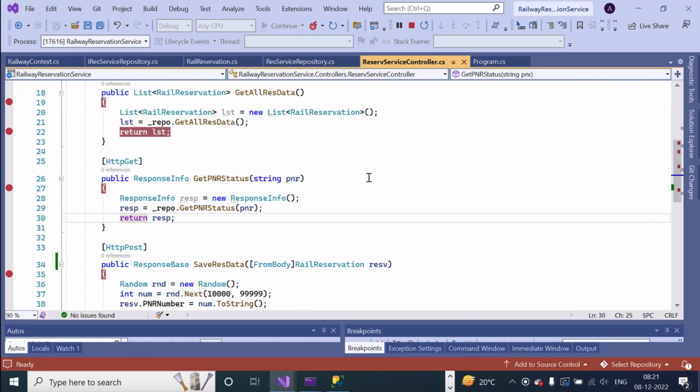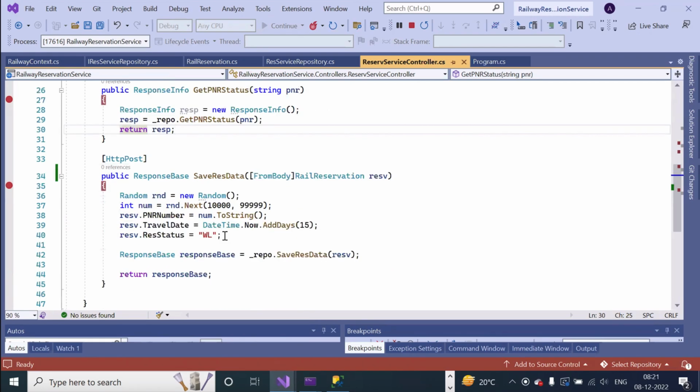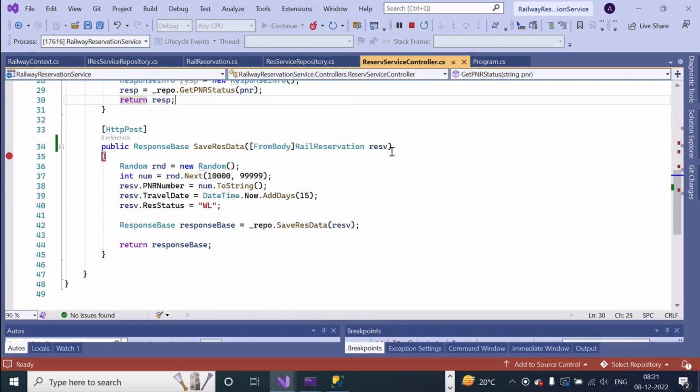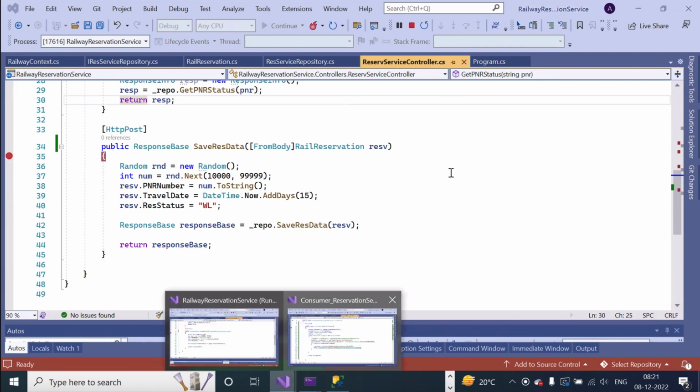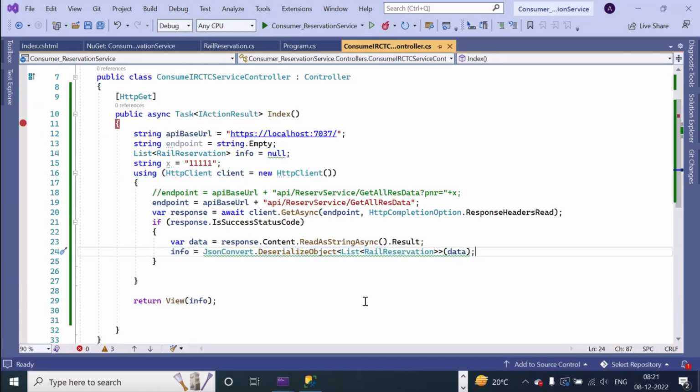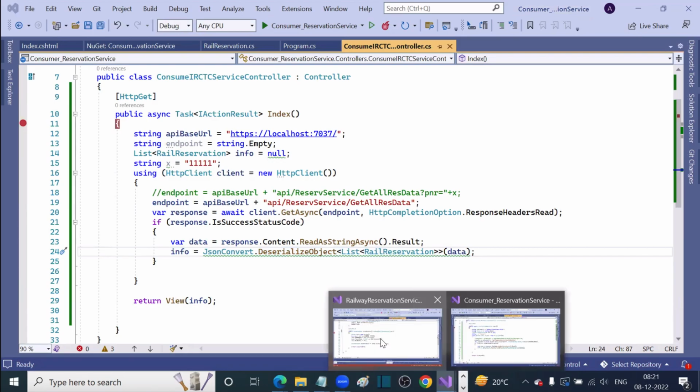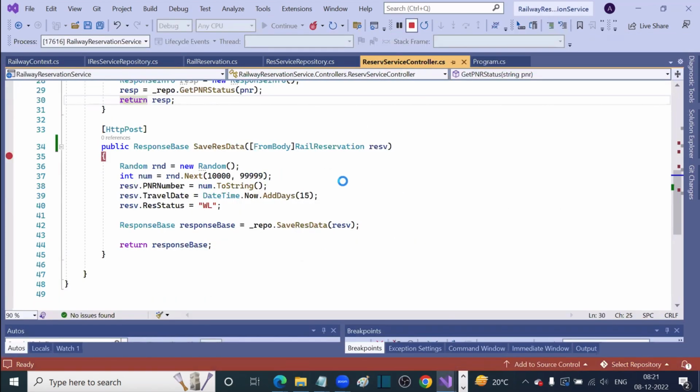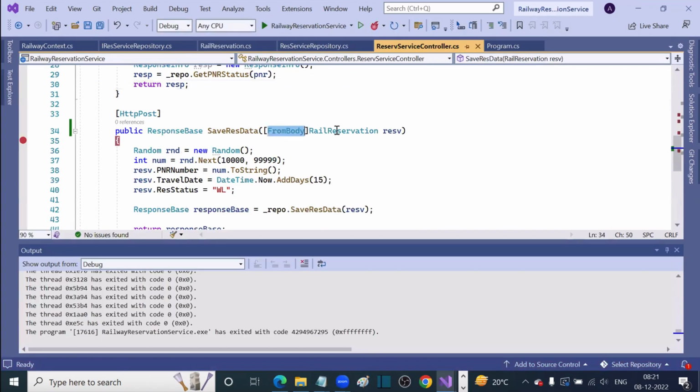All right. So now let's go for the HTTP POST function. One HTTP POST function we have here. So what I will do, I will go there and prepare one create method, so that we are good to go to the next level. HTTP POST, let me cross-check whether the service is ready or not. FromBody, absolutely fine.